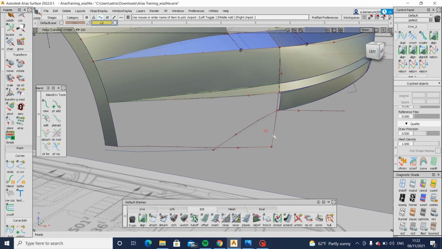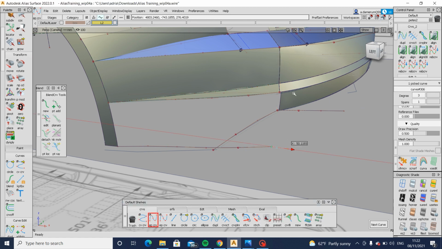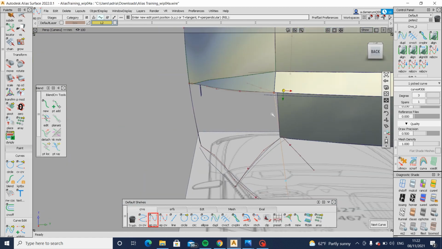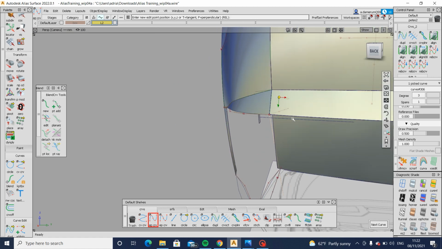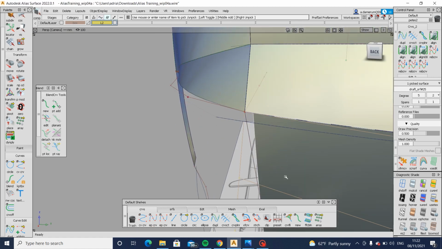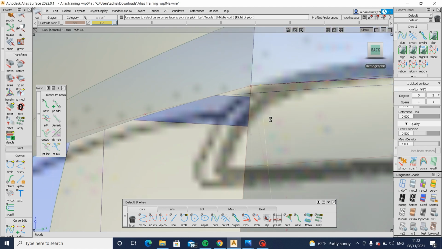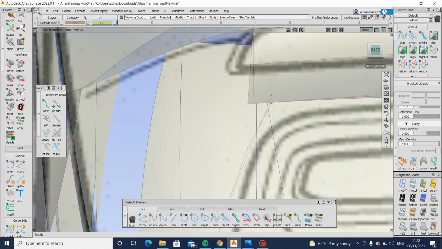So we just need to build a new square in here from that to that and get it kind of close to this edge. I don't know why that hasn't come all the way to the edge. That's a bit annoying. Oh, it's because I've trimmed it at the wrong place. Just forget that for now. Alright.